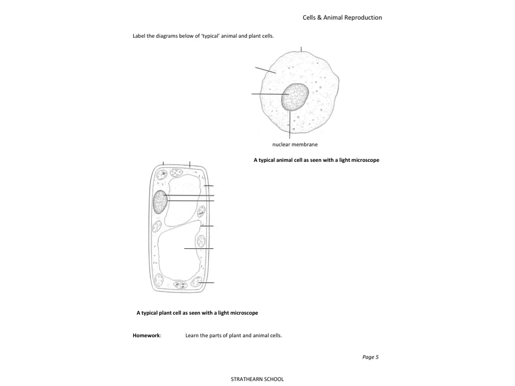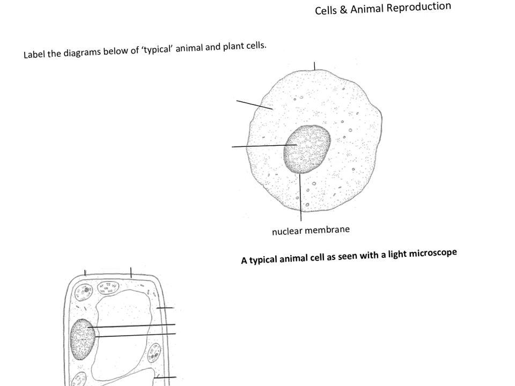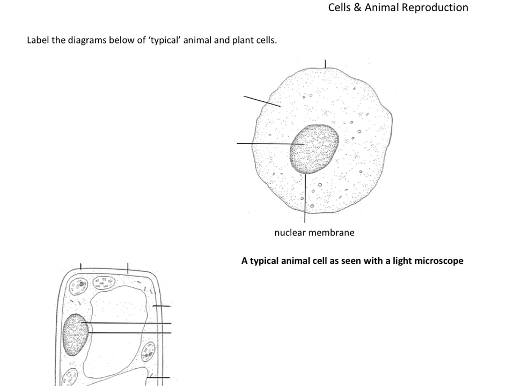So if you turn to page 5 in your booklet, if you haven't already done so, and we'll start with an animal cell. So if I just zoom in here, animal cells, this is a general animal cell. What you'll find in animals, which we'll look at in a later lesson, is that there are different specialised cells. So cells that look slightly different because they have a different purpose. So for example, the cell that I have just added to the screen, that is what we call a sperm cell, which we'll take a look at later in this topic.